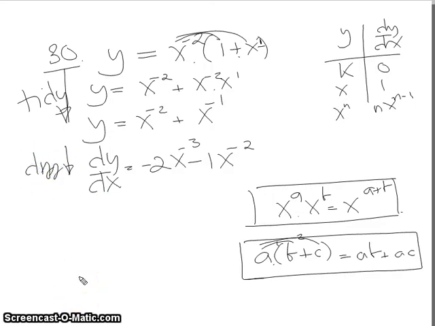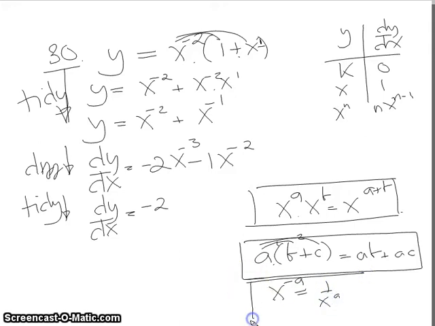And now, what have we got? Now we've got to tidy it up. So let's tidy that up a little bit. So we've got dy dx then equals, what we got? Let's take that down. Minus 2. We've got to use this rule here, haven't we? Remember? X to the minus a, say, is 1 over x to the a. There's the rule. So let's use that.